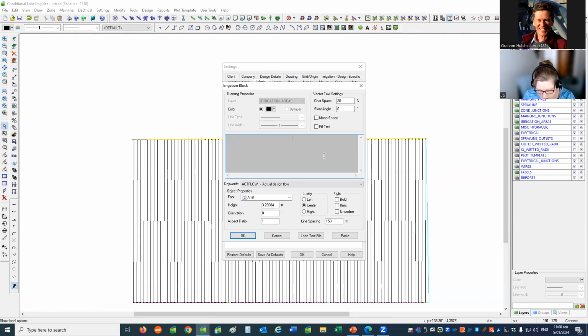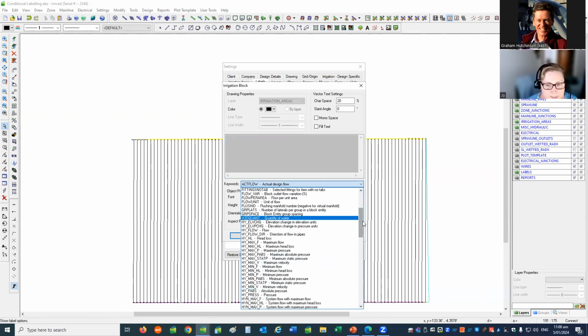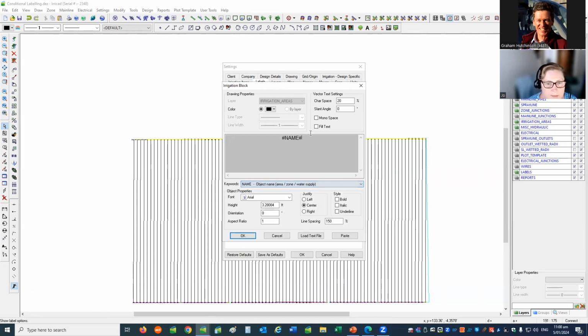So what we can do for our irrigation blocks is quite often there's quite a lot of information that you want to put in there. So we can do things like the name, and you need to click to be able to enter.